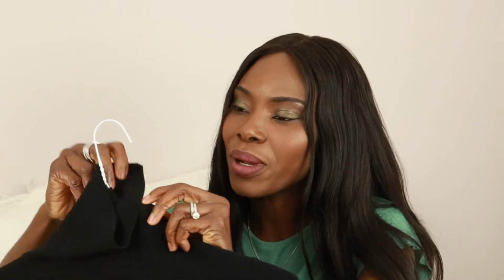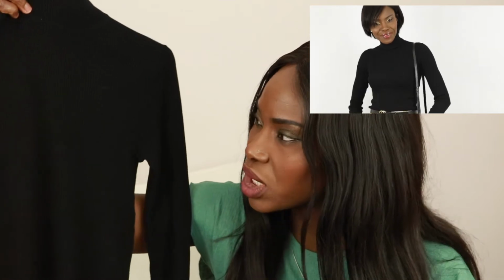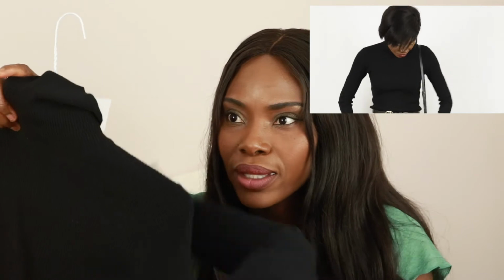Then I got this top. It's a roll neck top. This top was, was it $9.99 or something like that? I think it's really good value for money. I'm going to go order the white as well. The quality is so thick. Even for the winter and this season it's really good, because with this you could just slip it on with your jeans. These are the things that I have in my wardrobe a lot. Sometimes they come in V-necks, because they're very easy to style. You just use your high-waist jeans, tuck in with your belt, with your blazers, or with your coat, scarf, you're ready to go.